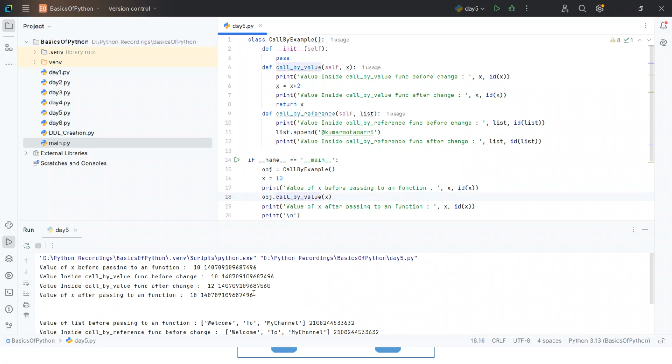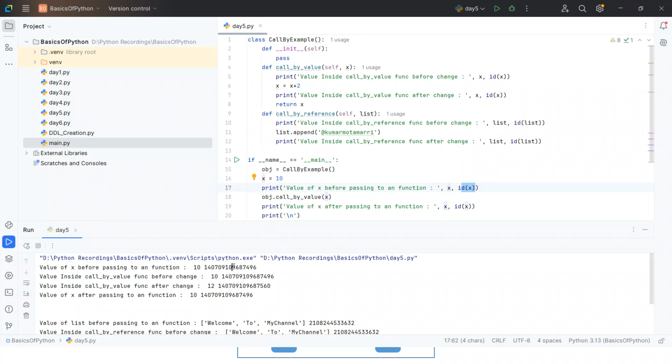For call by value we pass immutable objects like string, int, float. When you pass, for example, x equal to 10, I'm taking the memory id of x, and the memory is 140709109687496.